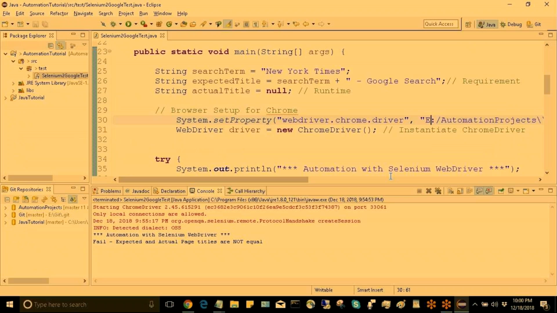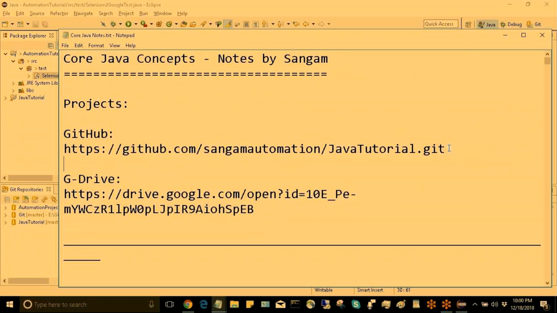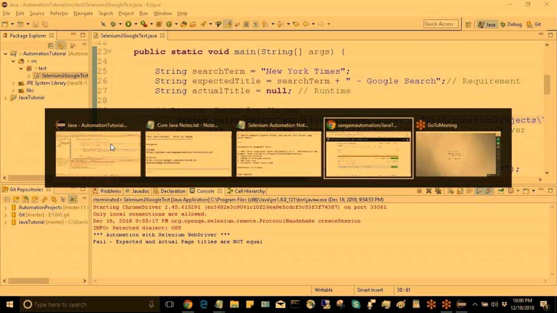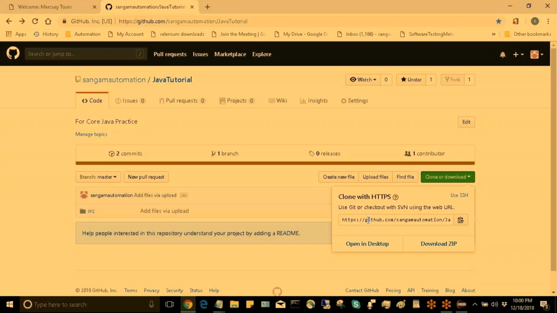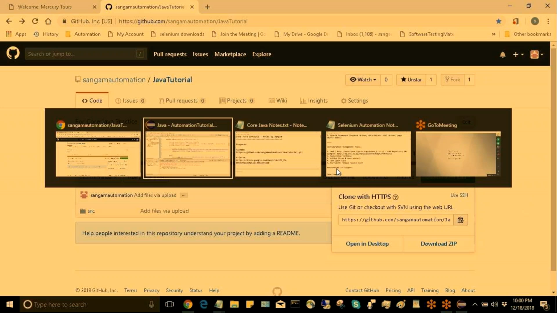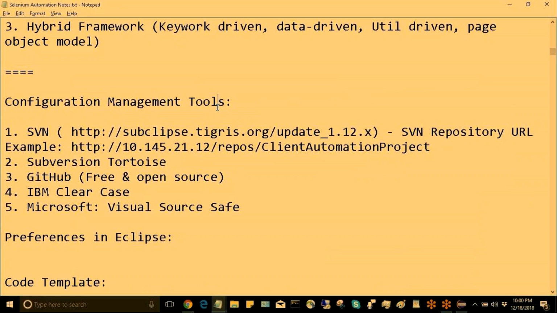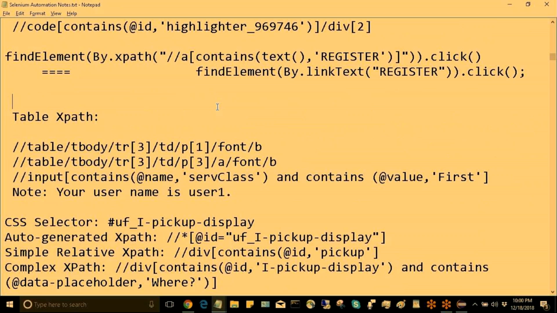Okay, so if you look at this GitHub, this is the one. Just copy it and paste into your browser. You'll come here, then click on this clone or download. Same thing. Okay, so if you're going to clone, there are a couple of steps or commands here to follow. You can download this zip. It will download, then you can unzip it and import it. Same way you can do it using Google Drive. So if you want to copy this, you're going to copy this and git steps. I put it somewhere here. Let's see.